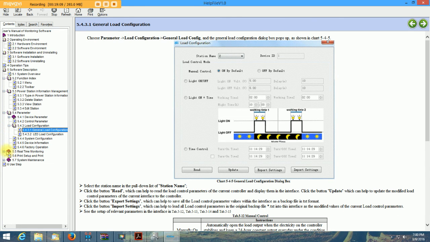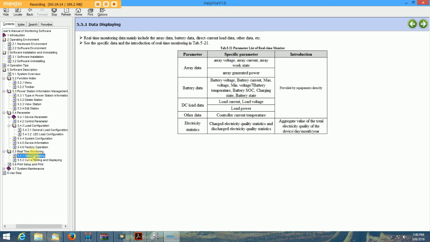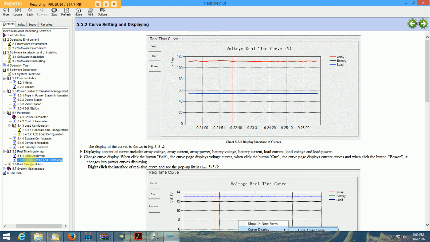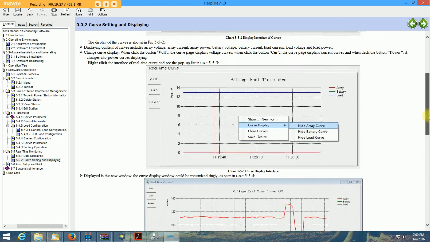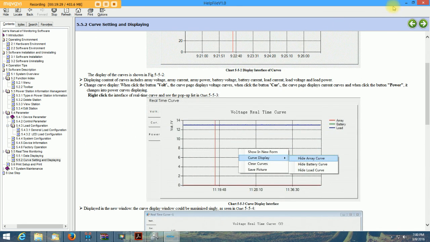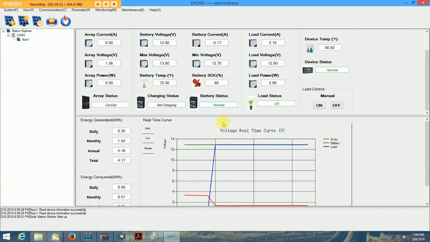Load. Real-time monitoring, data display. Okay. Love it. So there you have it. We're just going to leave that for now. And I'm going to turn off my load. We'll watch that drop down here in a second.